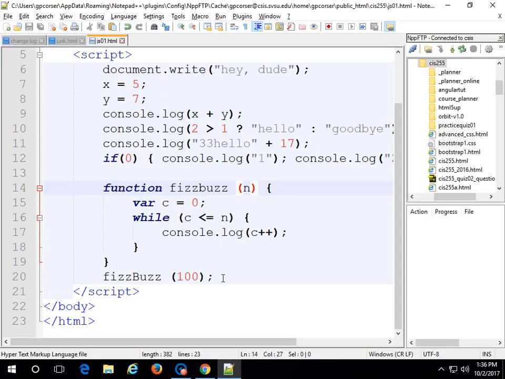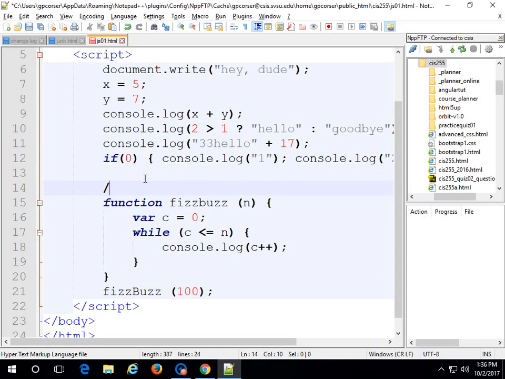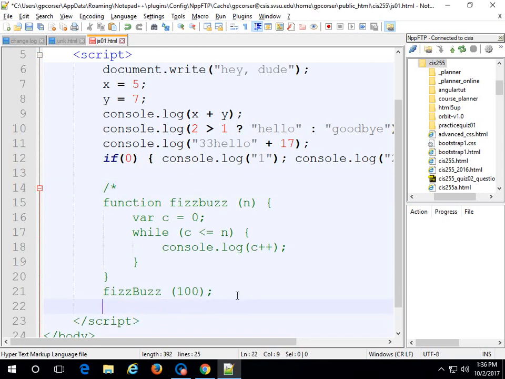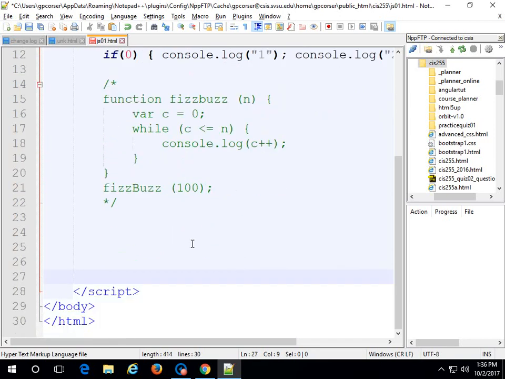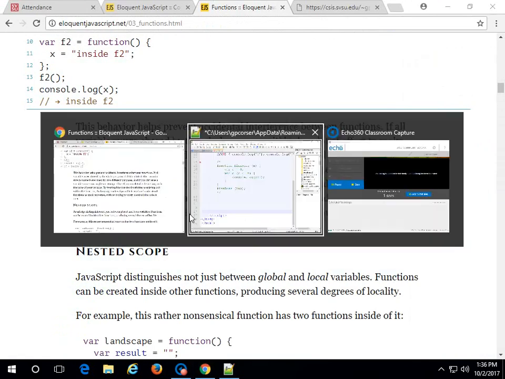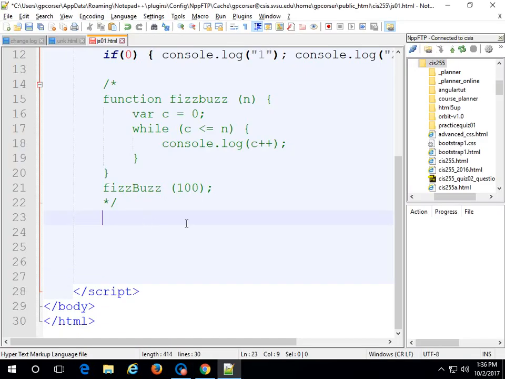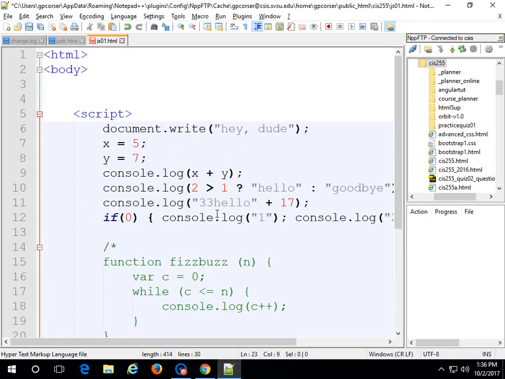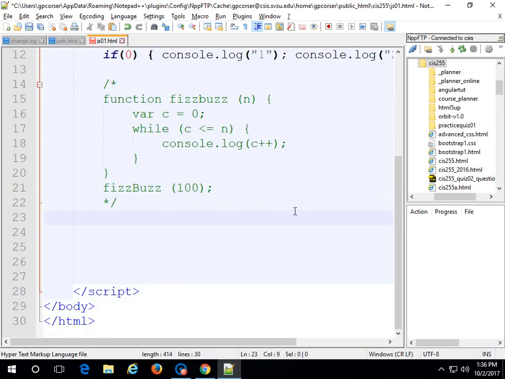I think it's useful to take a look at, I'm going to comment this out because this is kind of annoying. Too much code. So let's try taking a look at the scope of a variable. So what I have, x and y, I'll try a and b.